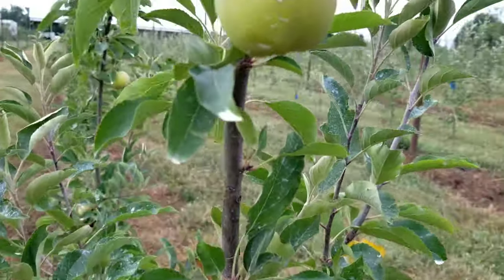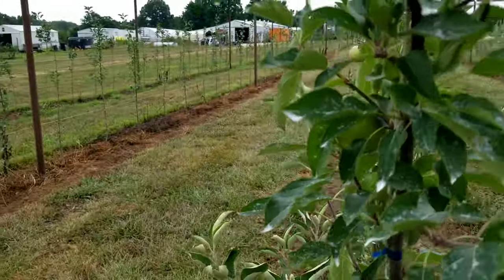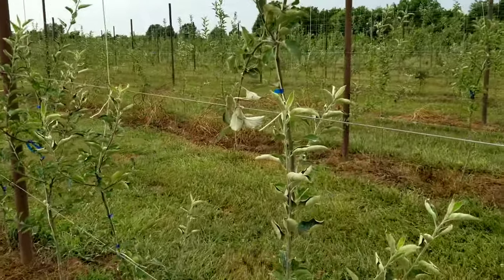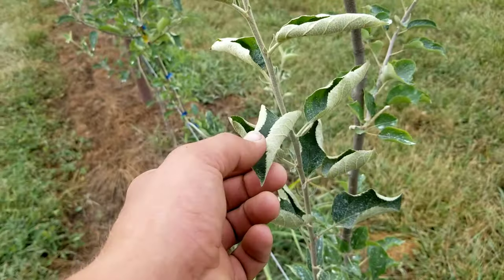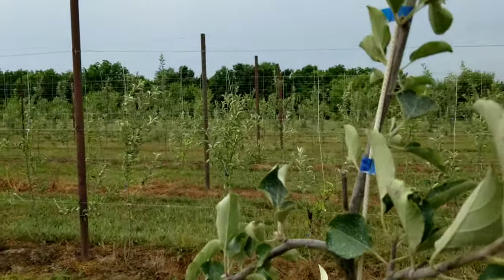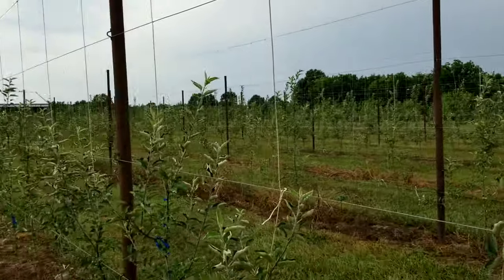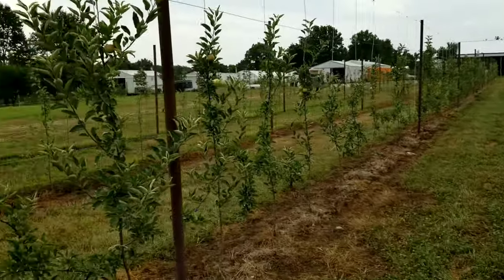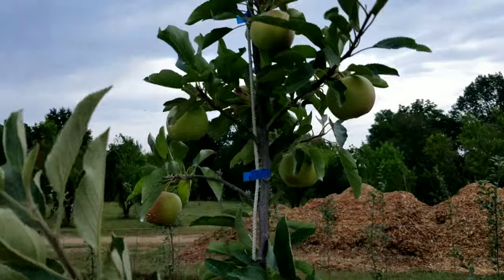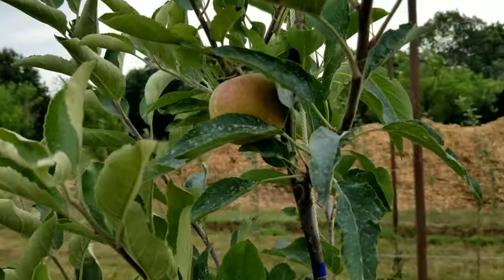You can see we have nice even coverage of spray on the trees. I think I sprayed a little too much here — I gotta calibrate the sprayer because you don't want it dripping off, that's just a waste of chemical. But as you can see, it's nice coverage and the fruit is looking good, nice quality fruit on both sides. The nice thing about the high-density orchard is you come through on this side and spray, then come through on the other side and spray as well. We've been really dry here lately so we've had to irrigate, and with the leaves curling up we have to come through and irrigate one more time.